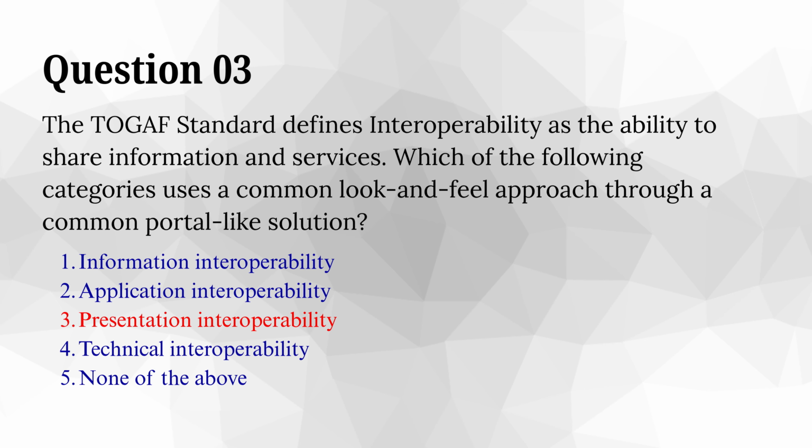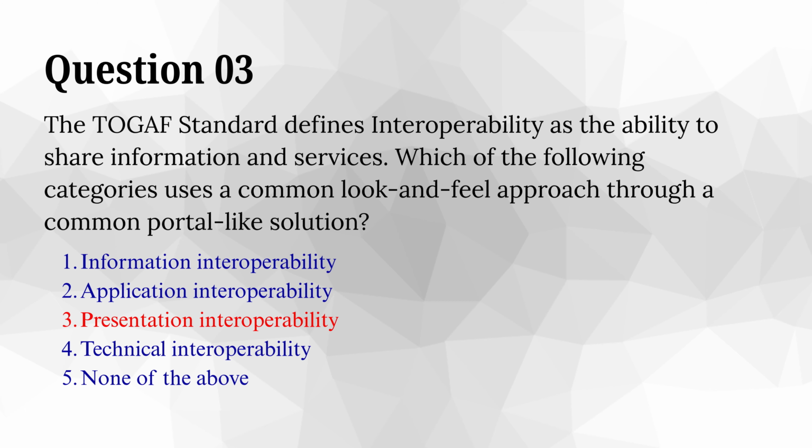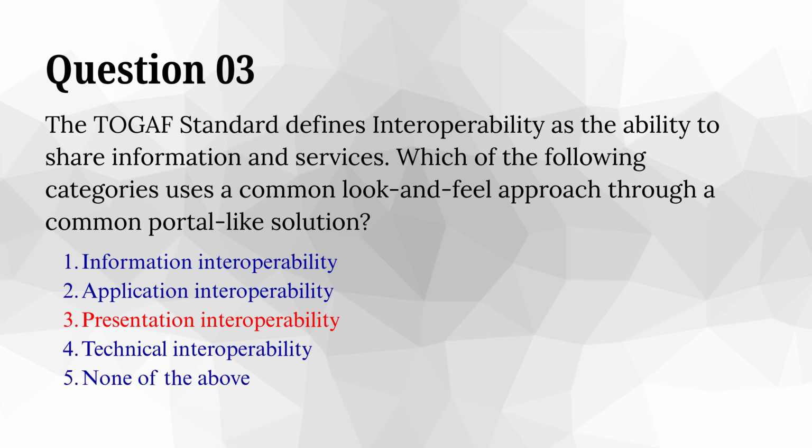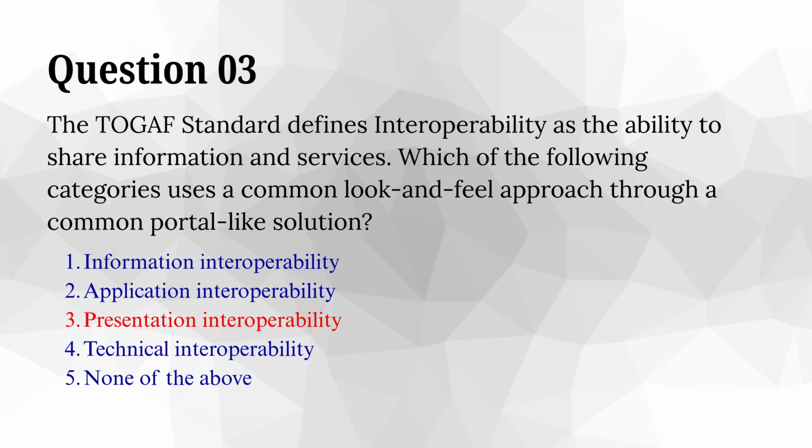Now, let us understand this question carefully. In TOGAF, interoperability refers to the ability of systems to work together by sharing information and services effectively. Here, the question is specifically focusing on a common look and feel approach, using a portal-like solution. This directly relates to how users interact with systems, visually and functionally. In TOGAF, this concept is known as presentation interoperability.